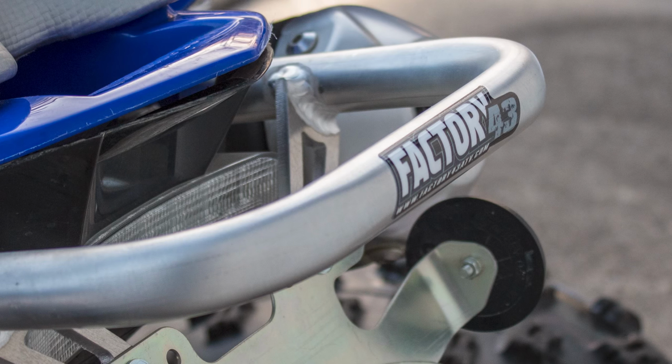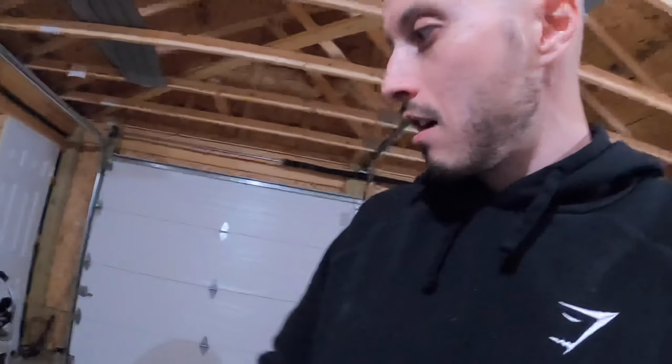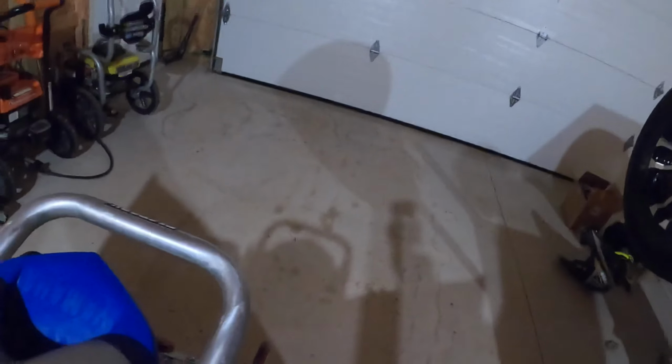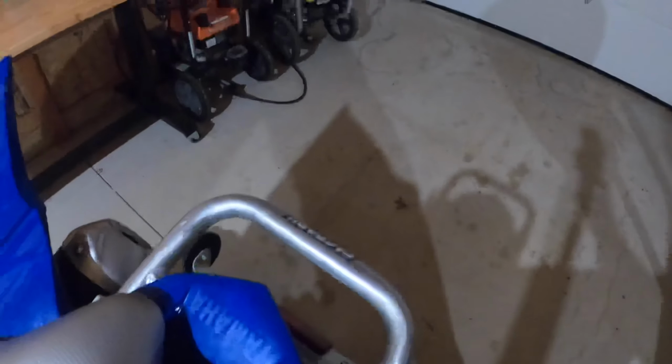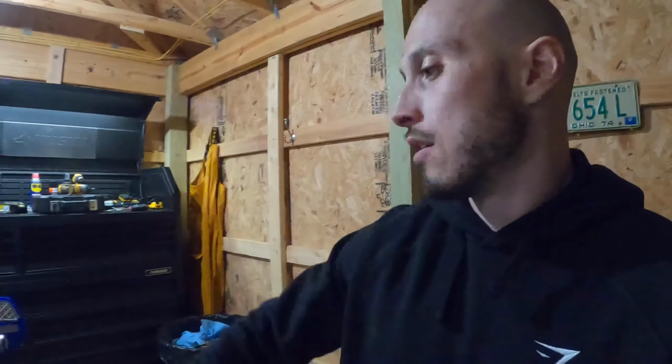I'm also gonna take you guys back here to talk about the grab bar. It does what it needs to do. It's there for wheelies. So I was sticking my boot back there and it still looks to be in decent shape. I mean, it did just get washed, but it's not bad. It looks okay.